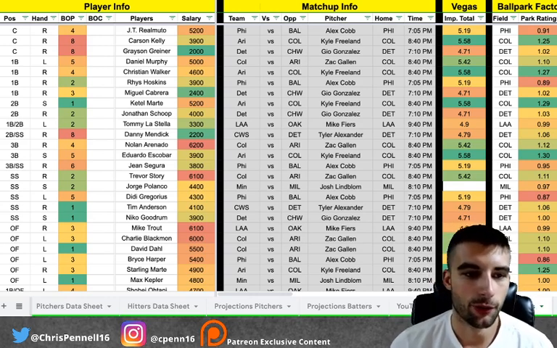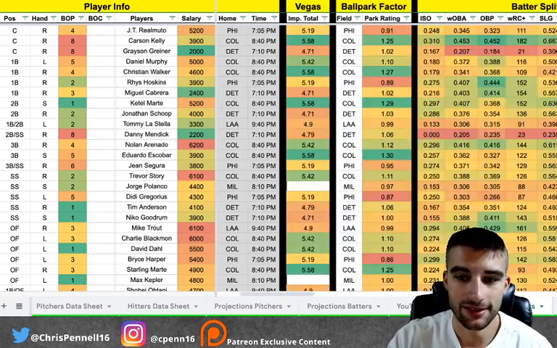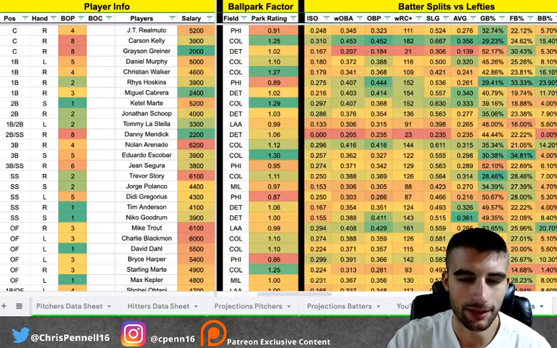Then Christian Walker, $4,600. He's got better splits versus righties than he does lefties, and he had a good game last night, as did pretty much every other Diamondback. I think besides Stephen Vogt, I don't think he did anything whatsoever.